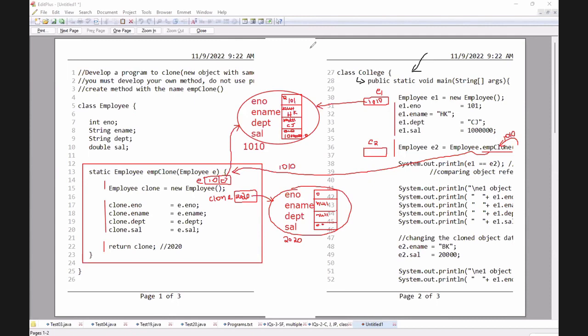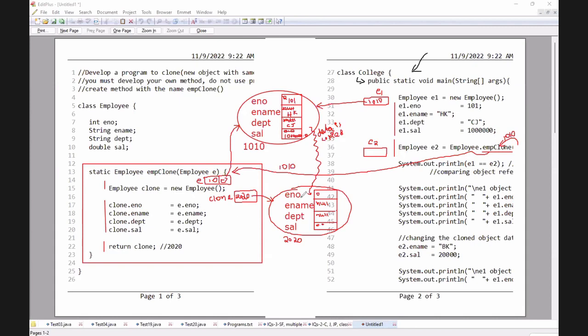Copy the data from the previous object, here to here. What happened? Data is copied. Okay, here data is copied.